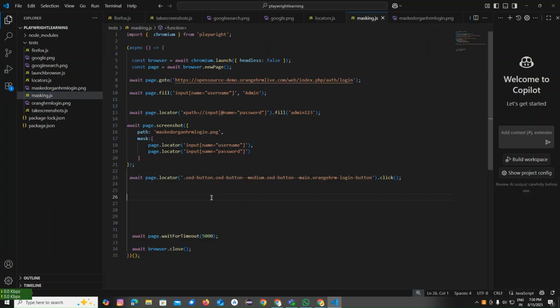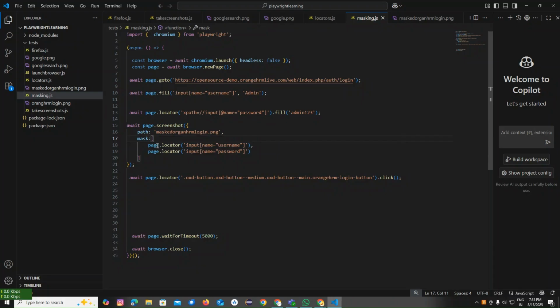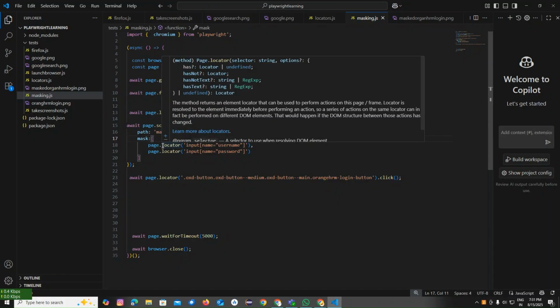So the thing is, I entered the URL, located the username, and entered the username. I entered the password. Then I took a screenshot and named it masked orangehrm login. Then I gave mask, colon, and in square brackets I gave page and the element I want to locate.